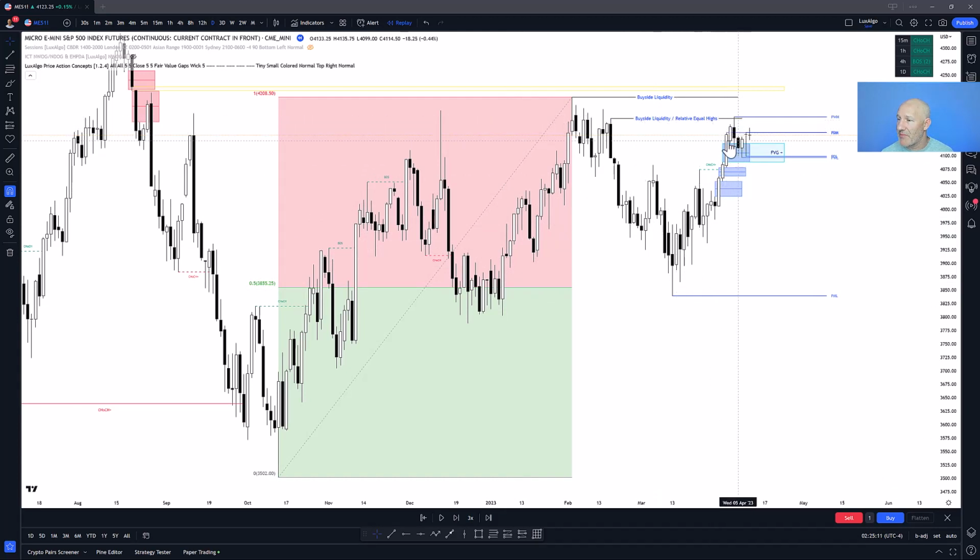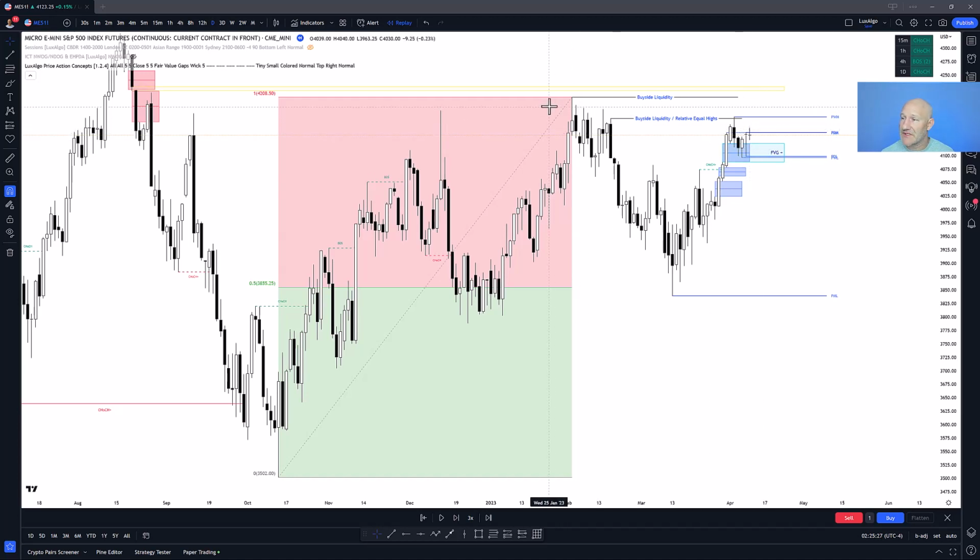We've just traded back into this bullish fair value gap just here, and you can see the market sort of traded a little bit thinly. So this is just after the Easter long weekend and we're coming into CPI data, so the market's a little bit uncertain, if you like.